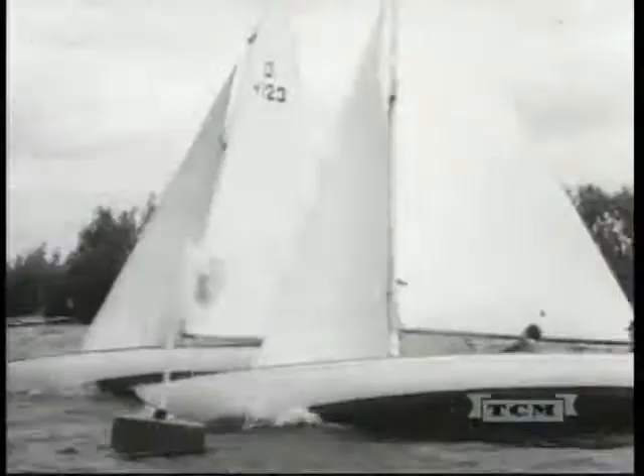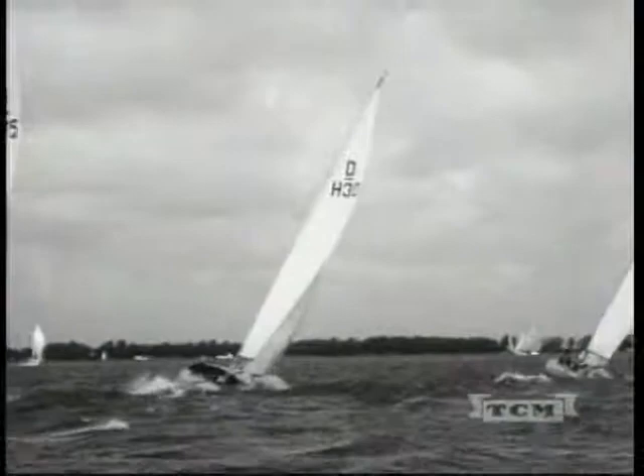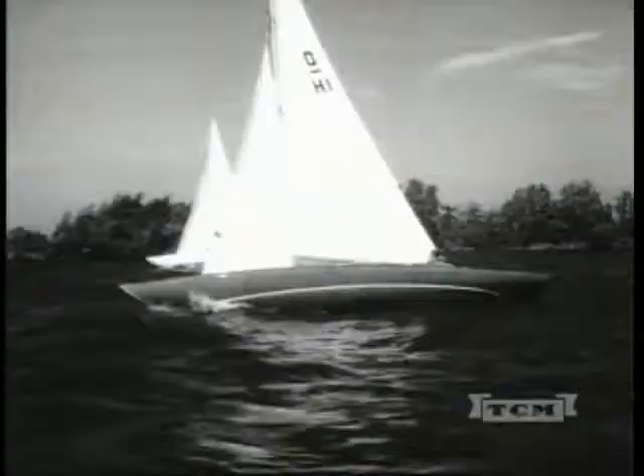Racing events draw the nicest kind of spectators, and no one knows how many prospective husbands have been marked down for the kill through the binoculars, as Dutch girls prance and dance in the rigging of the big romantic sailboats that churn up the foam on these seaside lakes. Actually, the water is not salt — it's fresh. The lakes have been fed by rivers and rains, and the salt water has long ago been pumped into the sea.